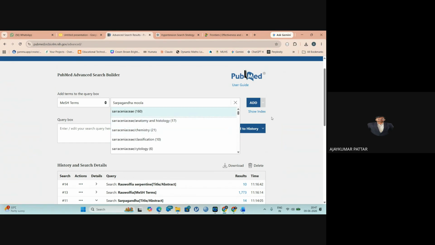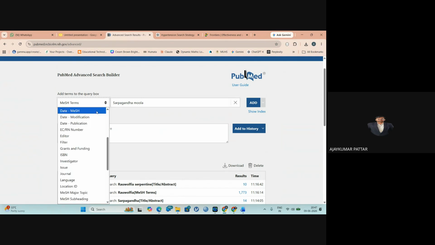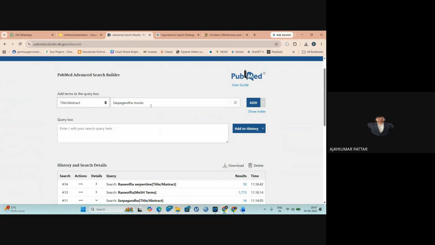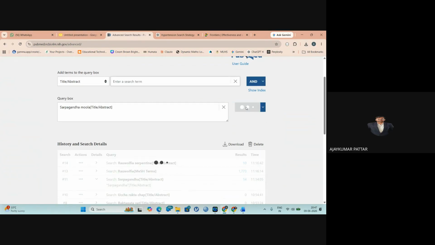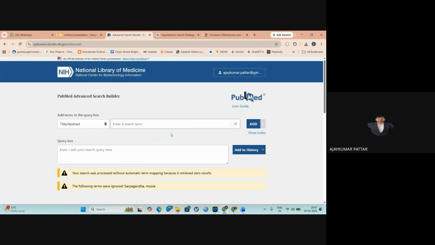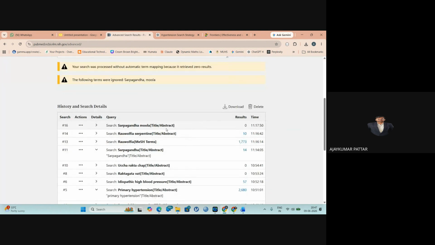Sarpagandha Mula is not there. So I will take it in the title abstract, then I will add to history. Even the word Sarpagandha Mula is not there in the title abstract, but no problem. You can keep it as Sarpagandha Mula with 0 results, because we are not getting anything with this particular keyword. So no problem.